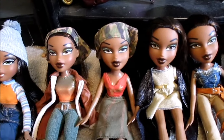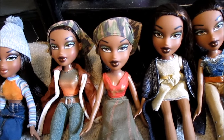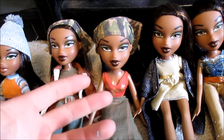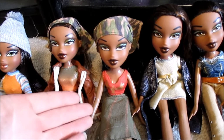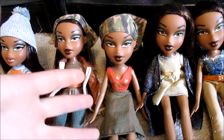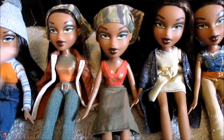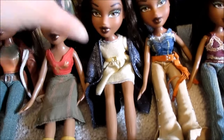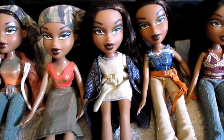This one I got as an adult in 2011 from Craigslist — it was a huge lot of like 70 dolls that my dad got me as an early Christmas present, and that's what really made my Bratz collection big. If you're wondering how I got so many Bratz dolls, it's because I absorbed a bunch of other people's entire collections into my own and caught a lot of really good sales at stores. And then I got this lady from eBay — she was in a lot with my Girls Night Out Sasha who you'll meet in a few minutes.